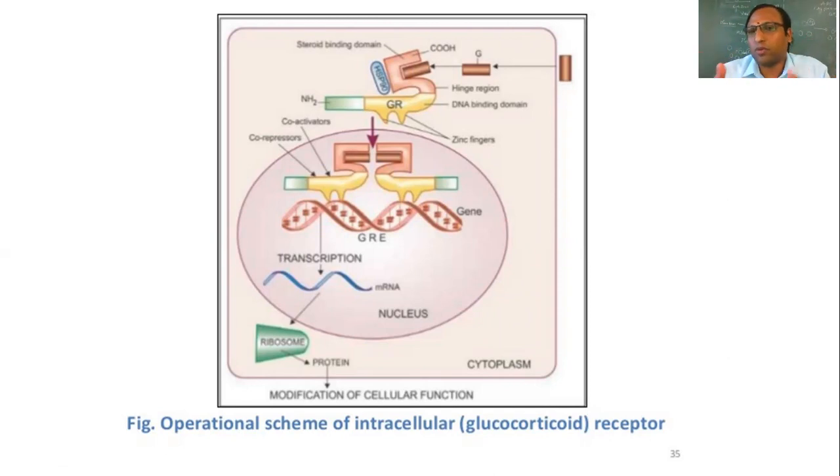Due to the dimer formation, they bind and fix to the particular region. Due to this, transcription takes place, or it can inhibit the transcription based on this particular dimer system itself. So a particular molecule or enzyme will not be synthesized, or a particular enzyme or molecule will be synthesized. Both things can occur, and that is going to help us.